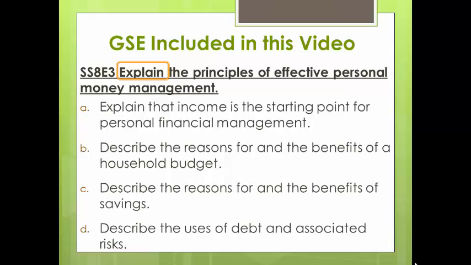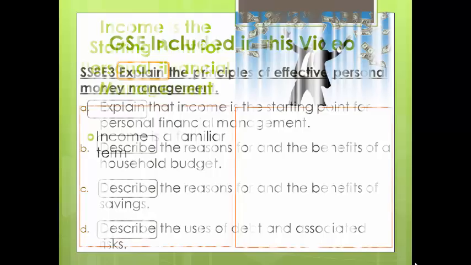For example, rather than just identifying or describing the features of effective personal money management, students are being asked to synthesize everything they know about personal finance to understand the reasons, benefits, and risks of various financial choices. Be sure to plan for student-centered activities that require them to describe and explain these concepts using rationale. As we look at each element individually, we will discover some engaging and logical ways to accomplish this.